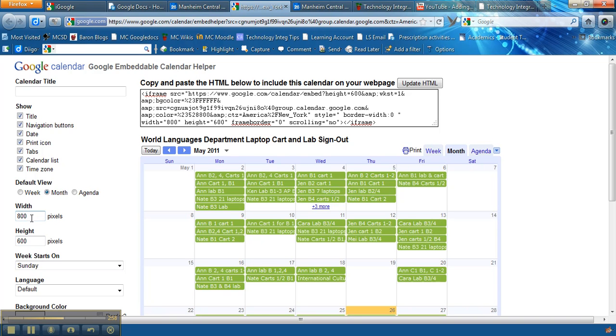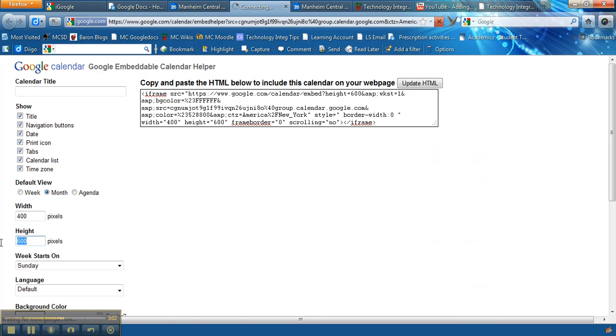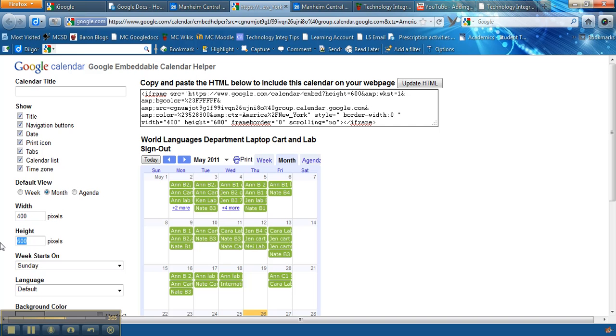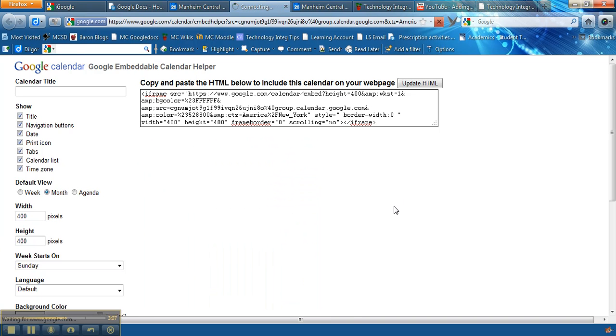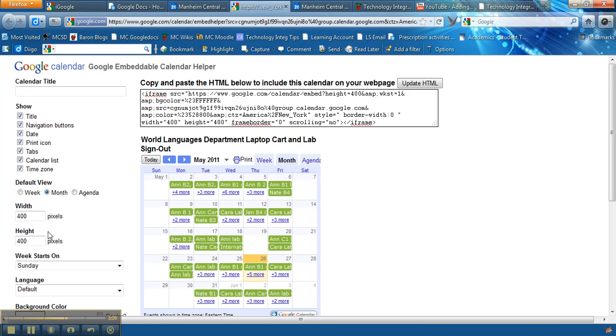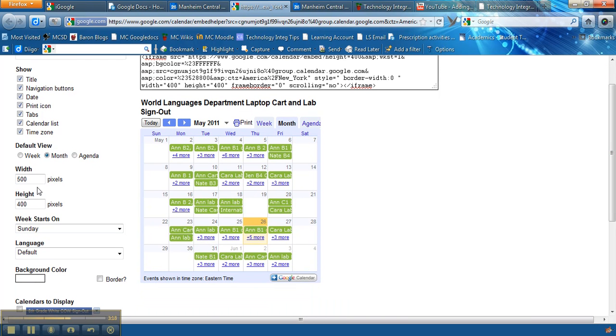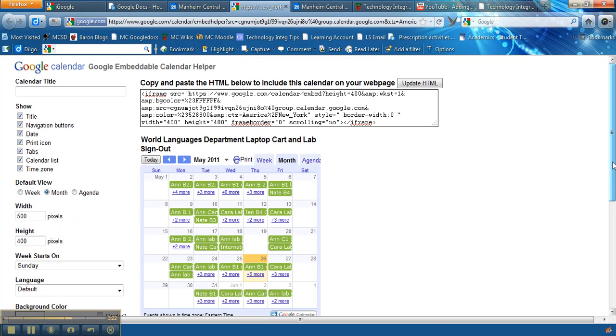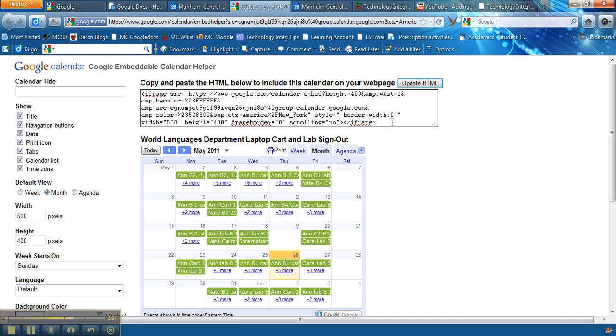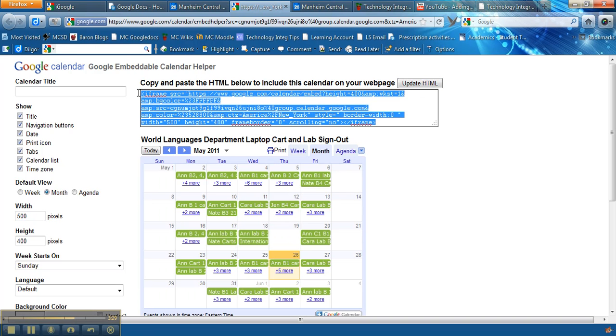So right now I think I'm going to just change it to be 400 by 400, and it'll show me then what that looks like. And I think that I want to move that width to 500. I'll do that for now, but again it could change. Now after I have it set that way, I can change what I want the background color to be, whatever option I want. But here's the code. So I can click Update HTML, so it's all updated. Now I copy all of that code that's in there.